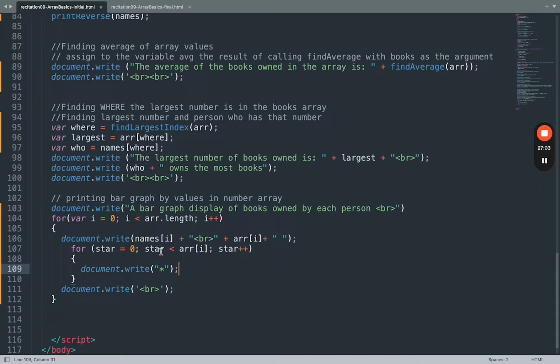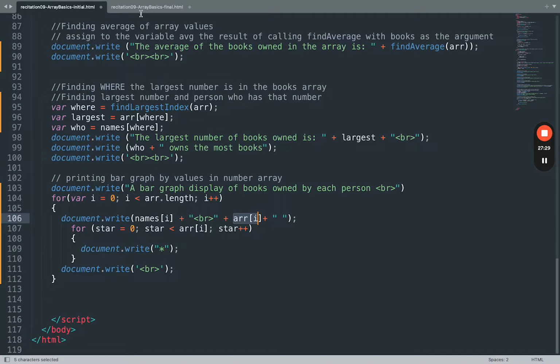And how many times is it going to print out? 20 times, because it's going from 0 all the way to 19, because star has to be less than 20. But 0 to 19 is still 20 stars. And then it's going to do a break. And then it's going to go to the next person. So it's going to go to the next array index, find the next person's name, how many books they owned, and print out the stars accordingly.